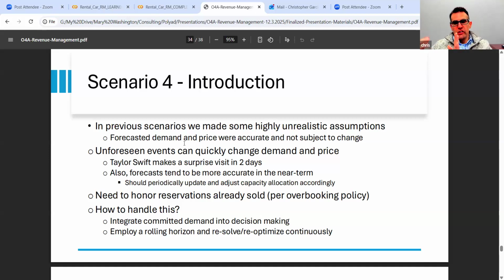Okay, and so that we're going to solve like this here. But how do we do this? How do we ensure that we handle the commitments that we've already done? We're going to incorporate something called committed demand. So instead of just demand for each demand slot, each booking slot, we're going to have another column called committed demand. And these are basically the seats, the cars that we've already sold, the cars that we've already promised to our customers.